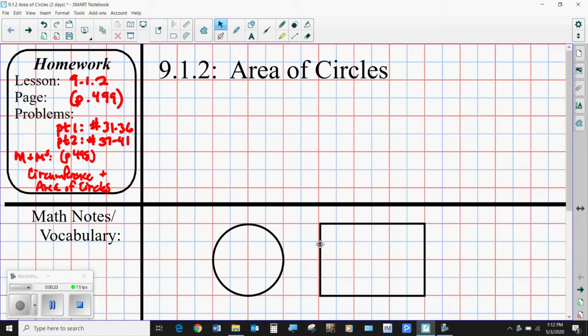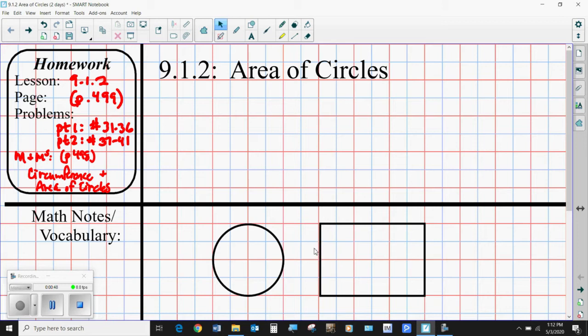And when you have shapes like rectangles or squares, it's really easy because you've got these whole squares that can be counted. So this rectangle is 4 units high and 6 units wide. 4 times 6 is 24. So when you go through and you physically count the number of square units on the inside, you will see that there are 24 of them.